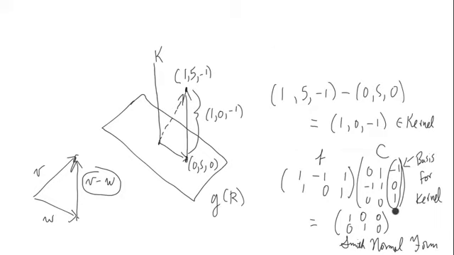Here's a little note. Notice that when we look at F and take it down to Smith normal form, here's the column operations matrix. This is the basis for the kernel. And notice this is in the kernel: when you take this multiplied by -1, you get the basis vector even. So that is a little illustration that this is indeed inside the kernel.